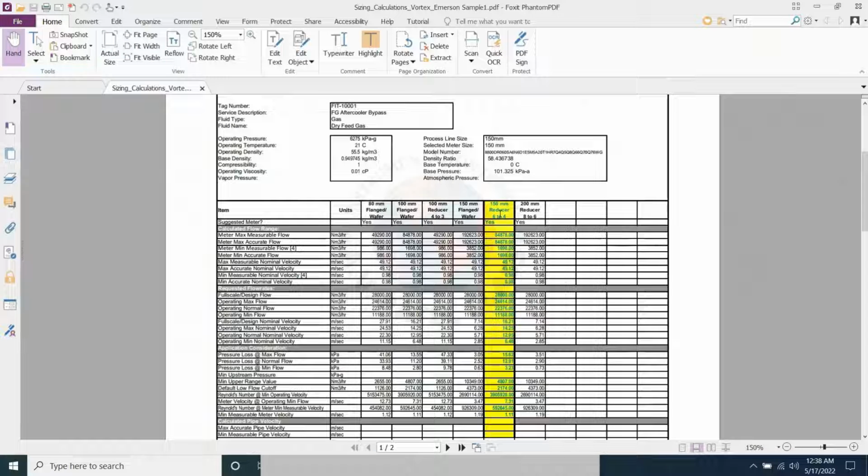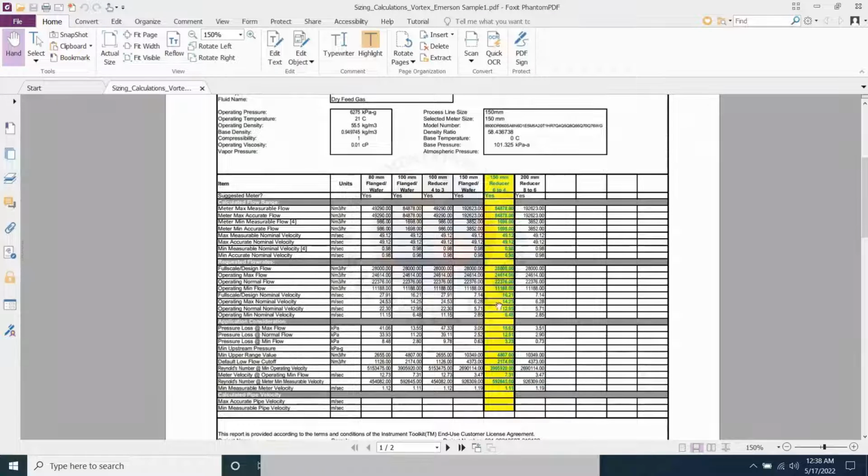That means the flange will be 6 inches to match the pipe size, but the shedder bar area or sensor area will be reduced to 4 inch. So they have selected this yellow shaded sizing, but they have provided the different sizings.